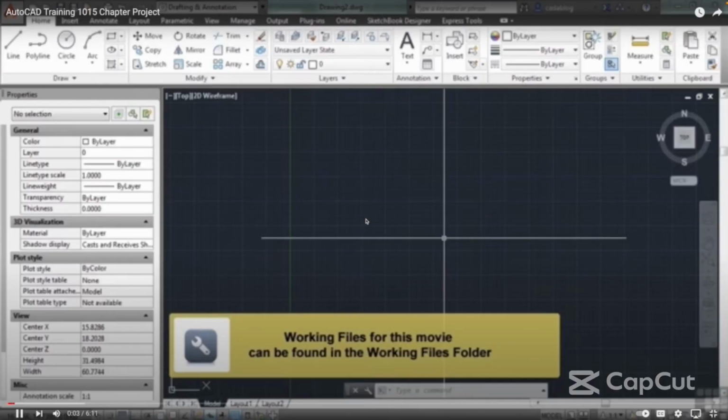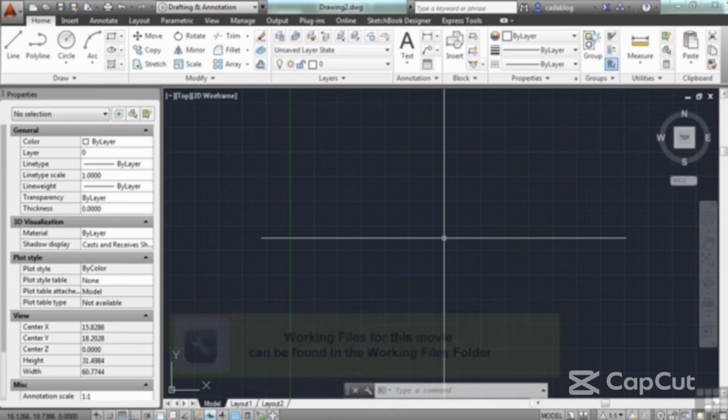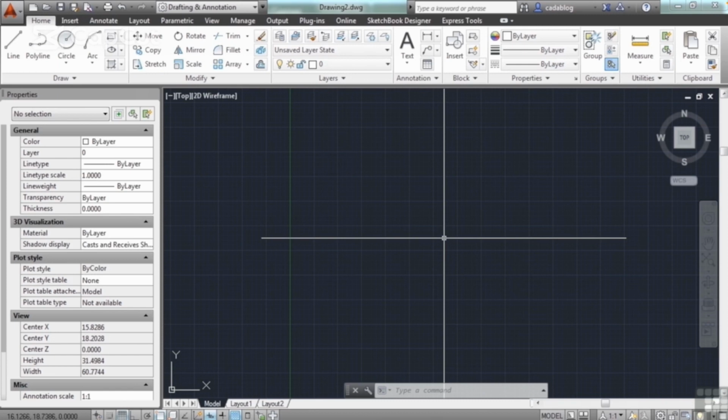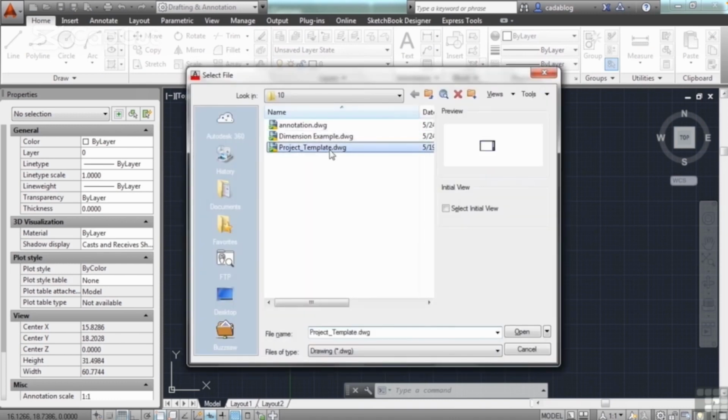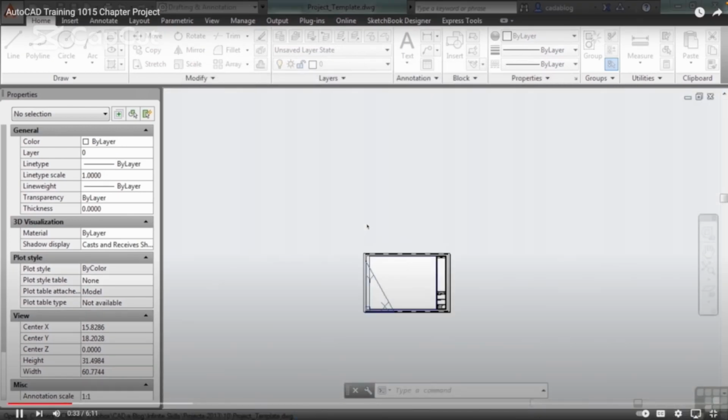We've seen how to create some line work, how to edit the line work, how to control some things visually between layers and styles, and we've also seen how to create annotations. Let's continue on with our chapter project here. We're going to start with the chapter project from our layer chapter, chapter 9, and we're going to build on top of that file. I've put a copy of it here of what I've done in the Chapter 10 subfolder. It's called Project Template. Let's open that up. This will get us started.